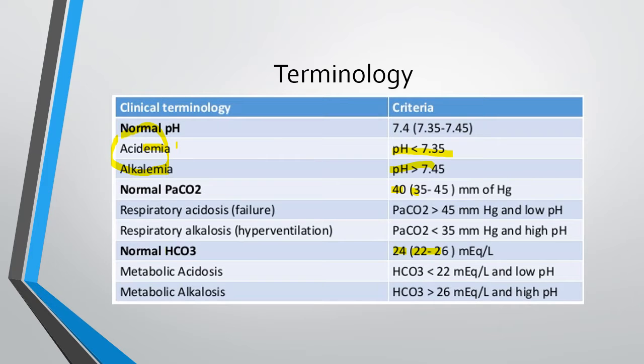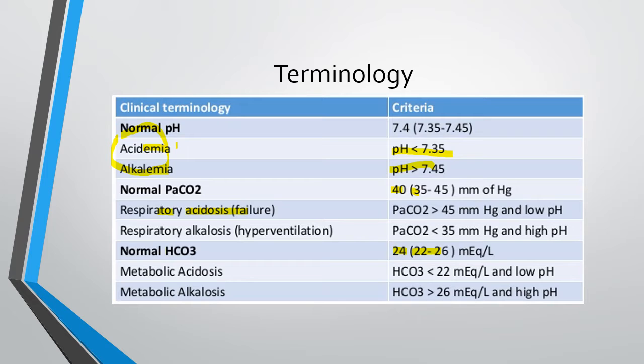So respiratory acidosis means what? Acidosis means the pH decreases, respiratory means CO2. So how will the pH decrease in a respiratory abnormality? This occurs when the PaCO2 increases. PaCO2 increases, leading to increased carbonic acid. That causes a drop in the pH to become more acidic. This is known as respiratory acidosis. And respiratory alkalosis is when the CO2 decreases. That leads to a decrease in the carbonic acid and an increase in the pH.